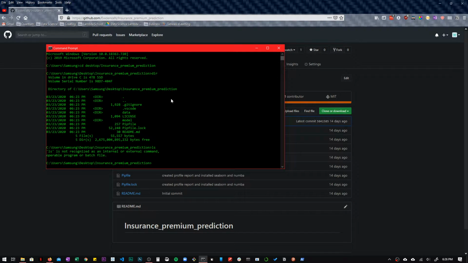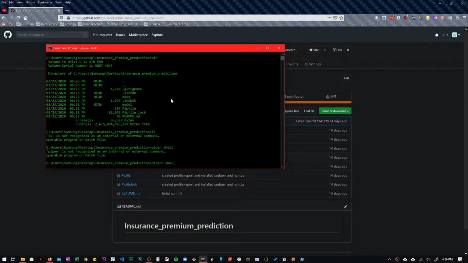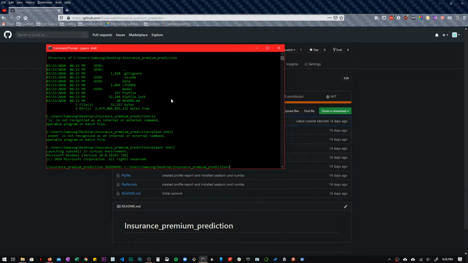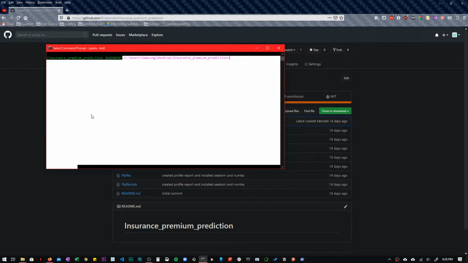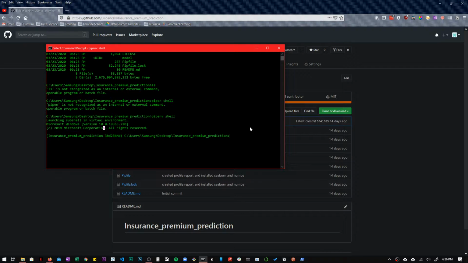So now from here let's do pipenv shell. Okay, so now we are in our virtual environment, and I like the way command prompt does it. It's very obvious when you're in a virtual environment and when you're not. With PowerShell, you don't have something like this that tells you which environment you are in.